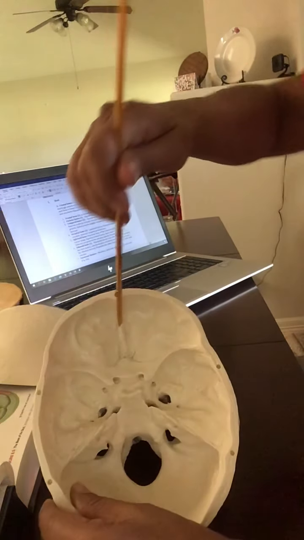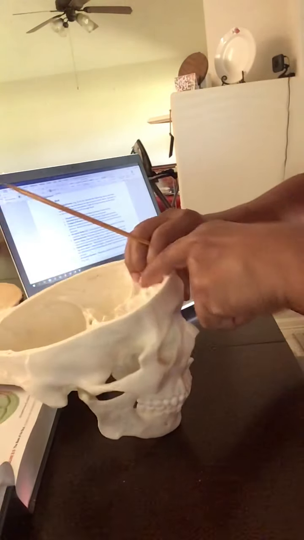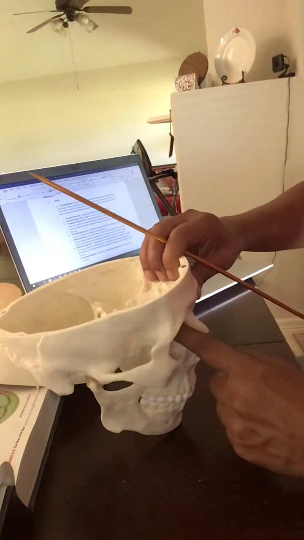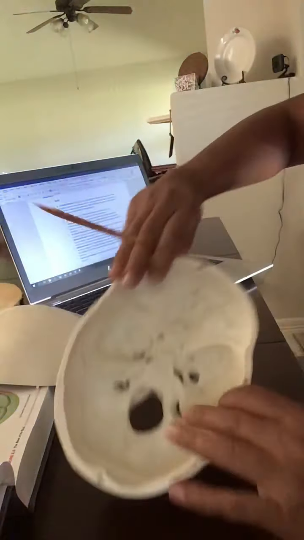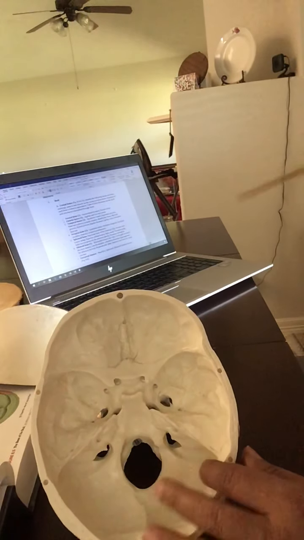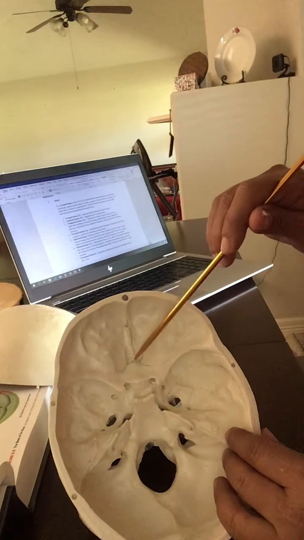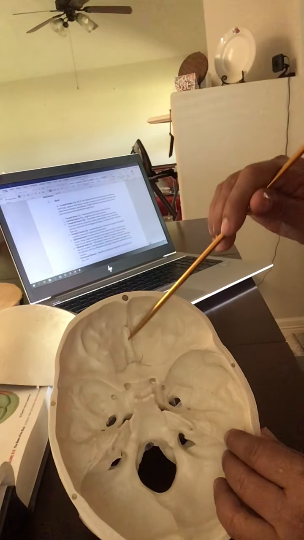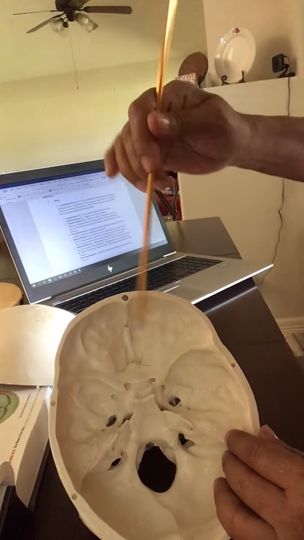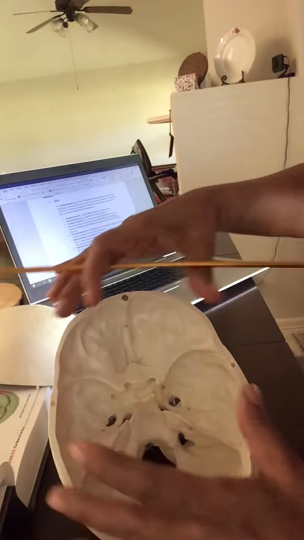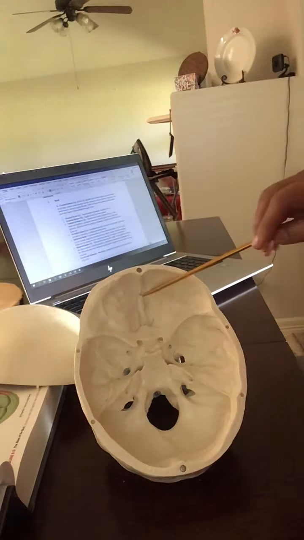Then we go to the ethmoid bone right here. Okay, so it goes all the way from here down here. Okay, so this is ethmoid bone right here, and then it goes all the way till your nose. So ethmoid bone has this little protuberance here. Okay, this is protruding. This is called crista galli. And crista galli is where the membranes of the brain come and attach here and fit it into this cranial space so that the brain doesn't move. Okay, so that is crista galli.